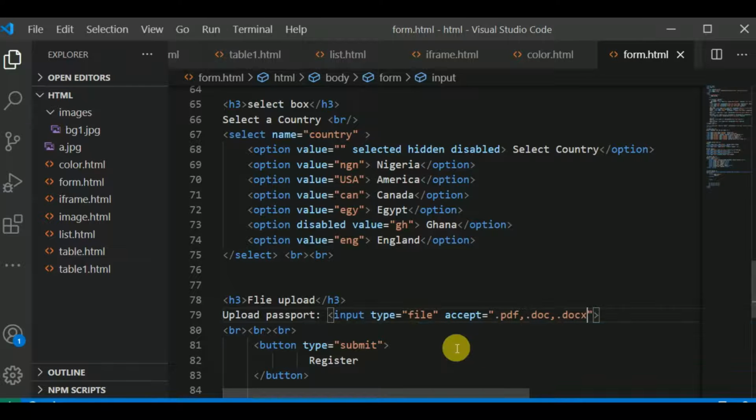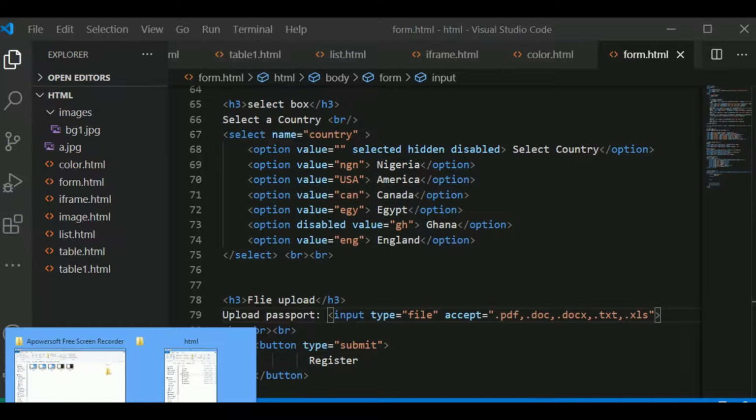You know all the formats for document files. .txt, comma, .xls, which is Excel, comma, .rtf. I don't really know the file extension. So once I put in this, I cannot upload anything other than PDF, document file, txt, xls.